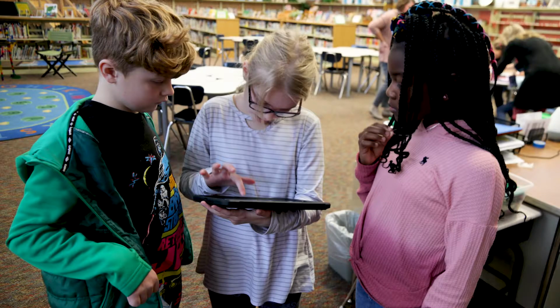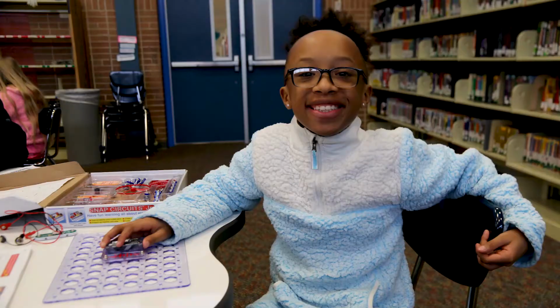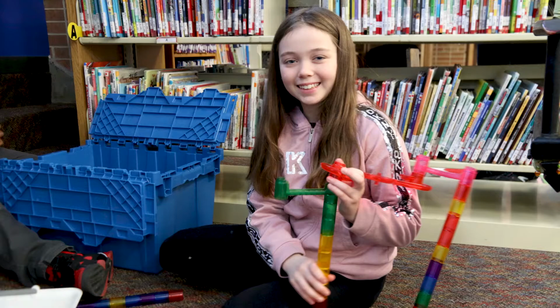They may find out even in fourth grade that they have a gift or a bent towards something, and that might spur them on. So when they get to middle school and they have robotics, maybe robotics is something that they might want to go into. And it just kind of teaches them, there's other things out there and to try something new.